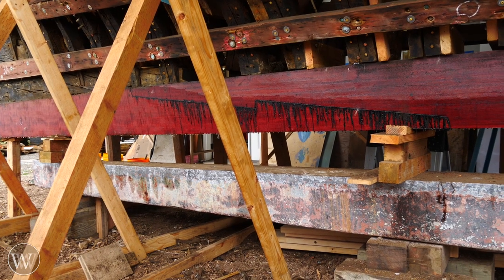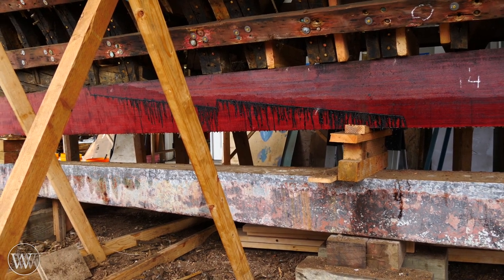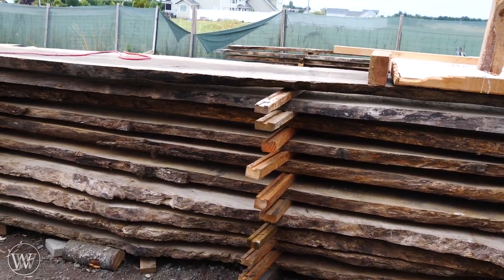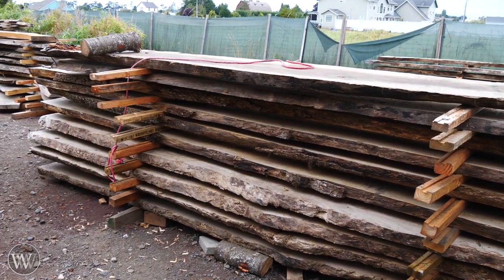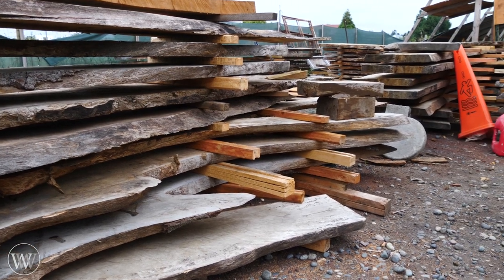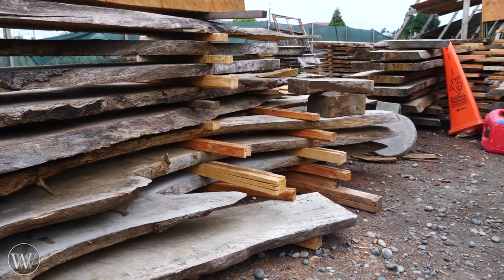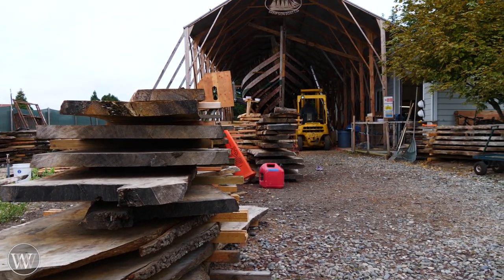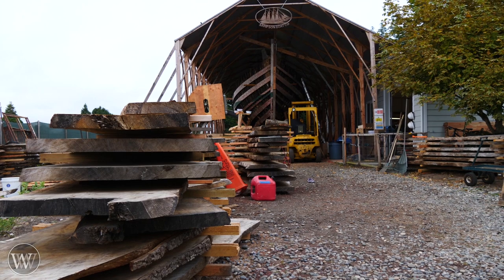The board wasn't actually quite long enough so he had to scarf on another 13 feet — that's a six-foot-long scarf joint in Purple Heart. On top of that he has Live Oak, and it's not just one stack or two stacks but like 60 stacks. Several semi-trailers full of Live Oak, all two and three-quarters inch rough sawn, and there is a lot of Live Oak on hand.